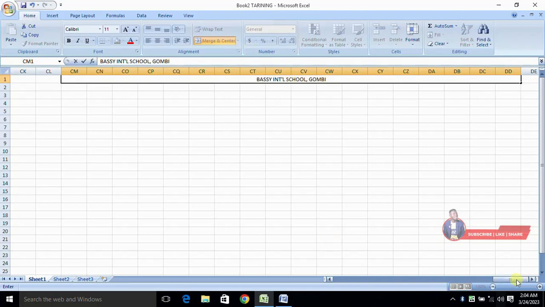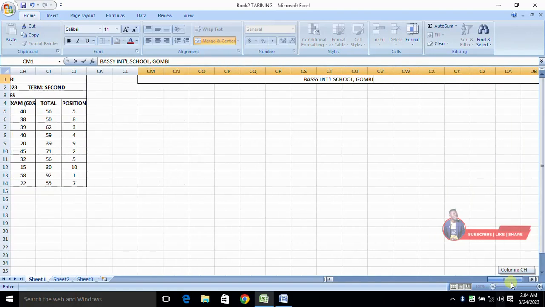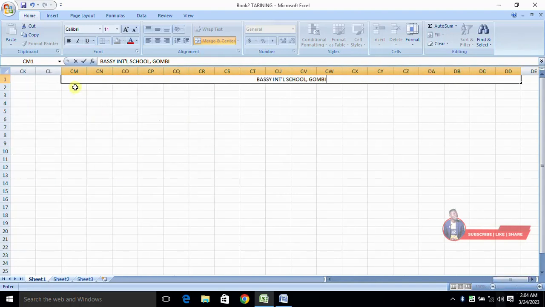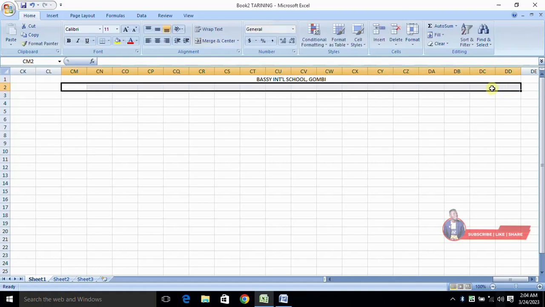Now, what you need to type next is the class and then the session. Select the second row from CM to DD again. You click on Merge and Center and then you type. This is not the only way you can do that, but I'm just using this method because for me, this is the method you people can understand easily.